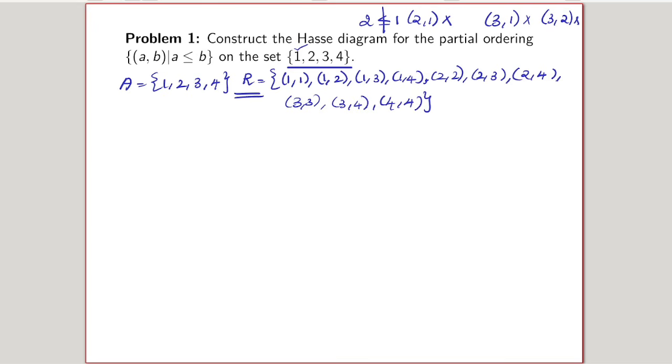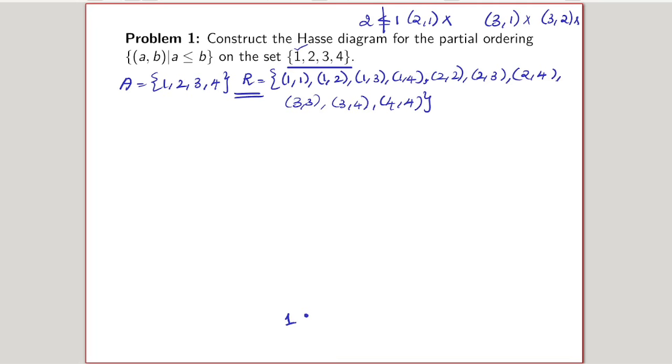For this partial ordering relation we are going to draw the Hasse diagram. So note the point, always we have to place the vertices in the upward direction. Here, observing the relation, we can easily find that the initial vertex will be 1 because 1 is the lowest element. So I am going to fix 1 here. This is the first element, 1.